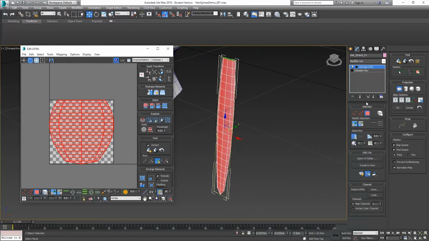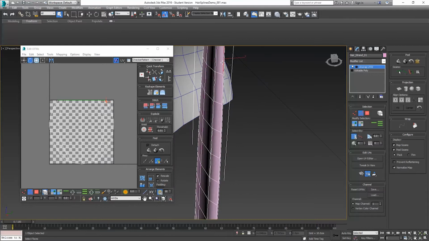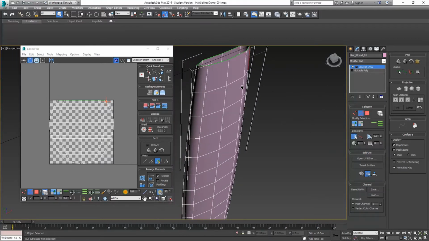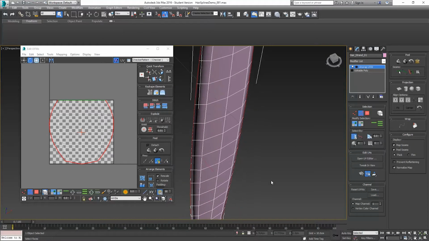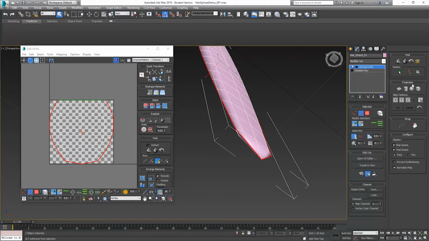And then what I'm going to do is that kind of gets rid of any seams that the primitive shape would have had. So now what I can do is I can just select the edges here and here, and we'll hit loop. So those will go all the way down. And then we'll convert our edge selection to a seam.